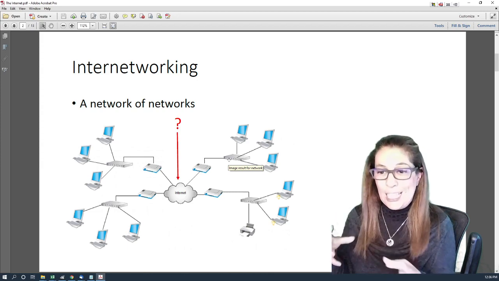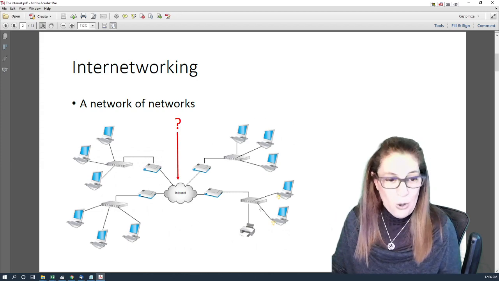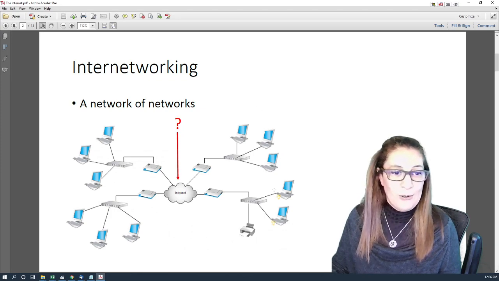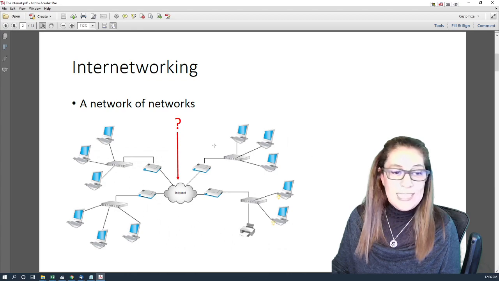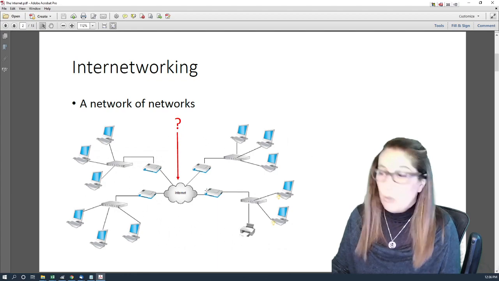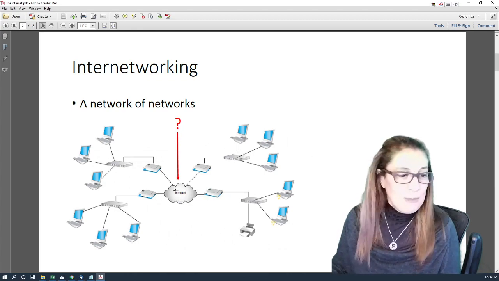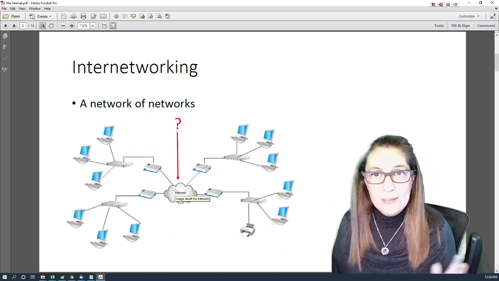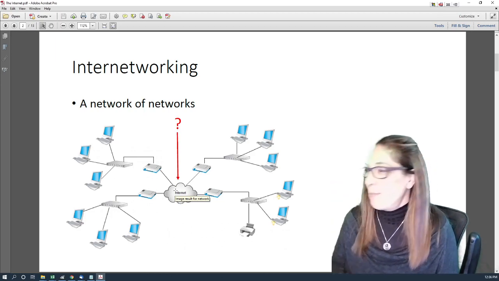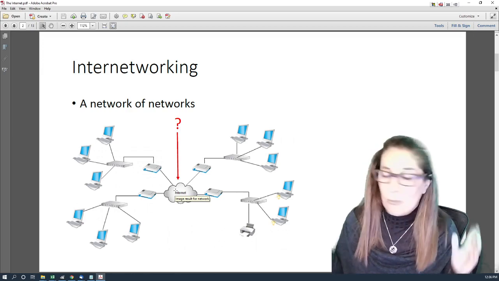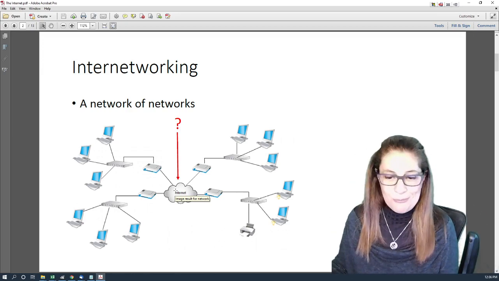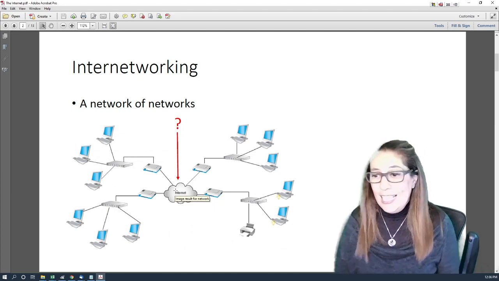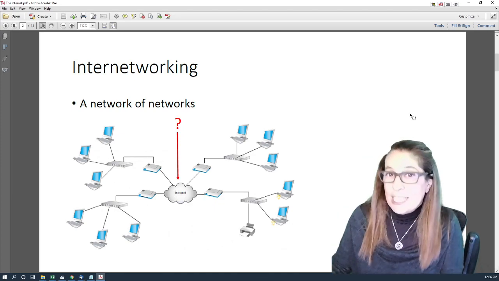It means that it's a network of networks. It means that we have these home networks all over the world on the edges. And then all of these networks are connected to each other via something that is usually drawn as a cloud, okay? With the label internet, and nobody really knows what this cloud is. What's the magic inside this cloud, right? Well, it's not really. I mean, it's magic in many ways.